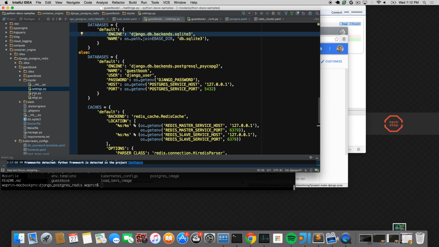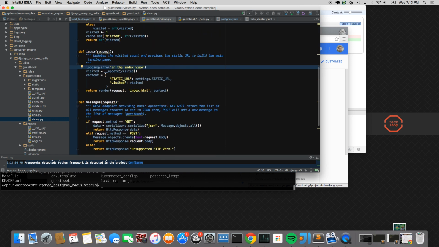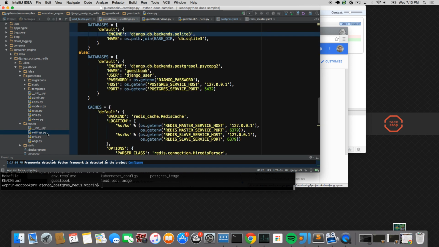If you just want to look at my views really fast in guestbook, I'm not using Django REST framework. This is just kind of hand-rolled: you can get all the messages or you can post a new one. I use a cache as a visitor count. And you'll notice in these settings, I get my configuration from my environment. I think Docker and Kubernetes kind of all took a page from Heroku there in terms of how things get configured. And you'll see what I mean in a second.